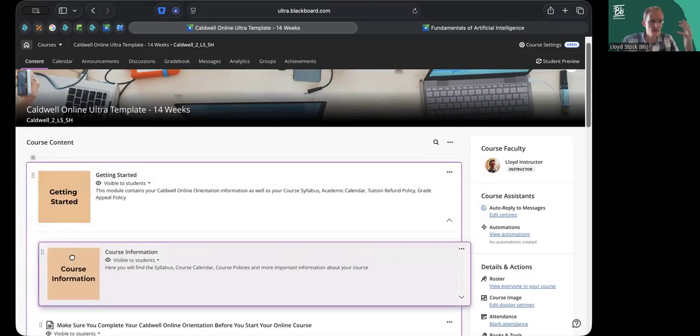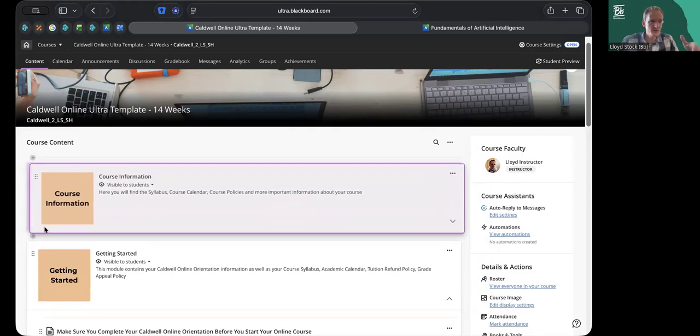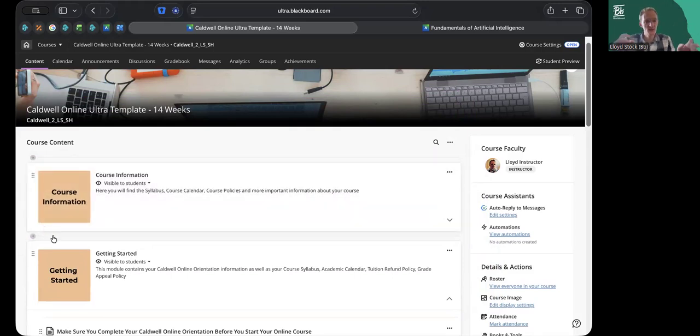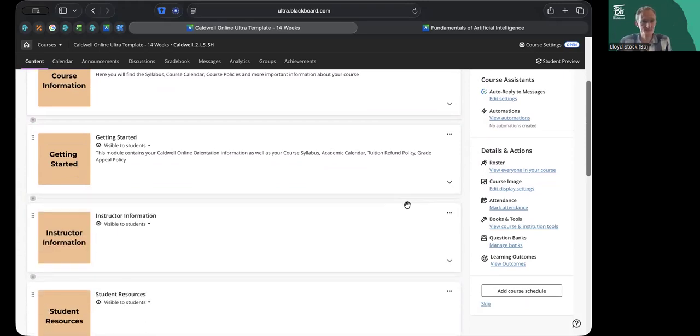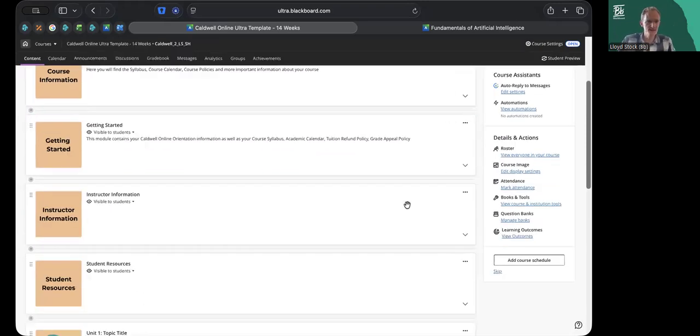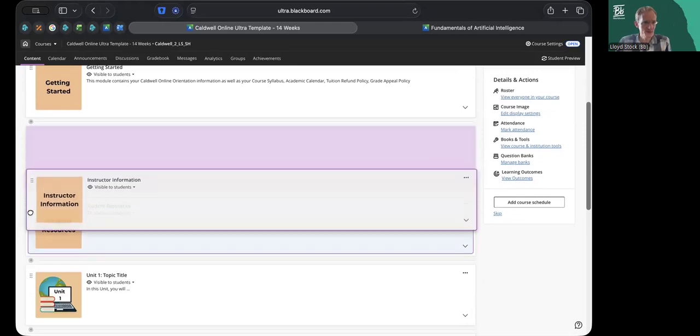It allows me to potentially drop this inside of another learning module, or in this case, switch these two learning modules around. If we collapse that a moment, and you can always zoom out to make this a little bit easier so you've got more learning modules on the page, I could perhaps move these around here.